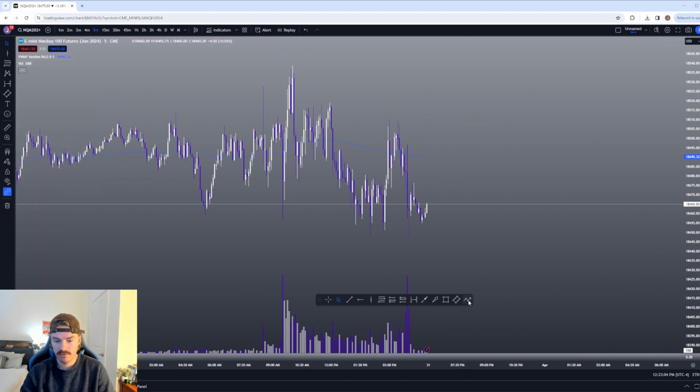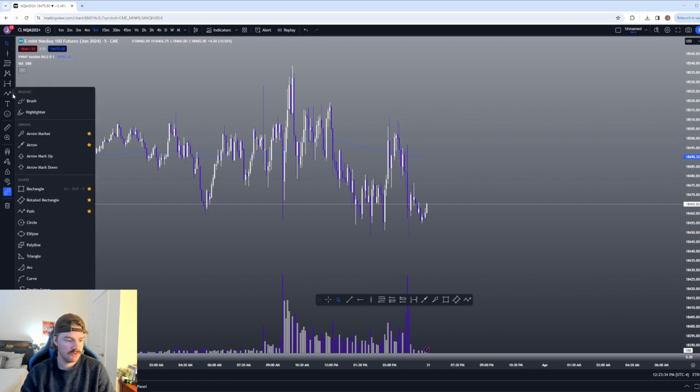And what's cool about this tool, and what I'll use it for, is teaching people what price will likely do, right? So, is price going to move up? It's just a cool teaching tool, really helpful to start getting an idea of what price is going to do without all these wicks and stuff getting in the way. It just teaches you exactly what price does and how it's structured. Okay, so that's another one I use.